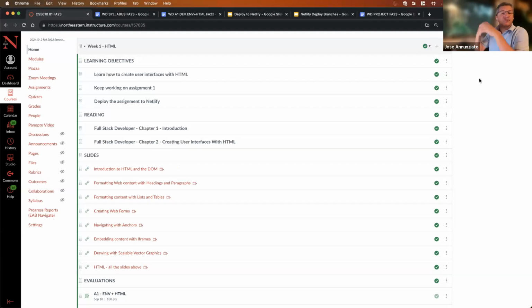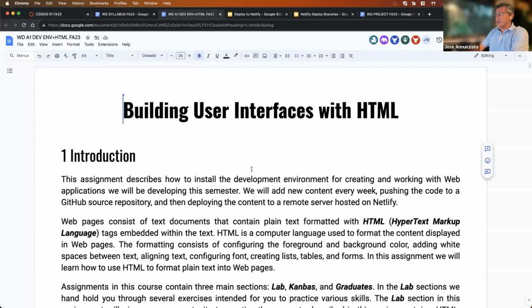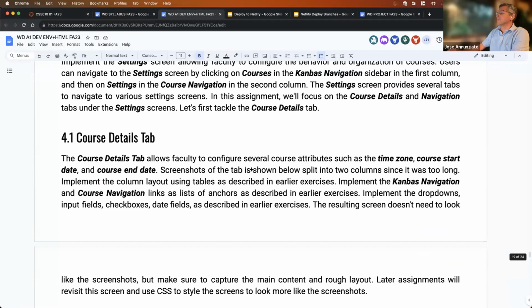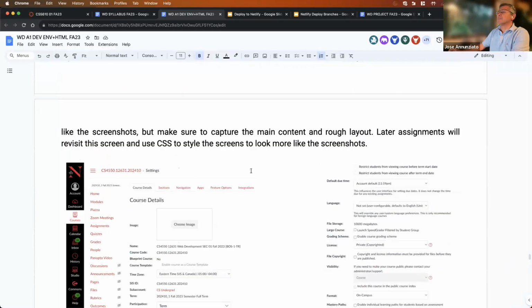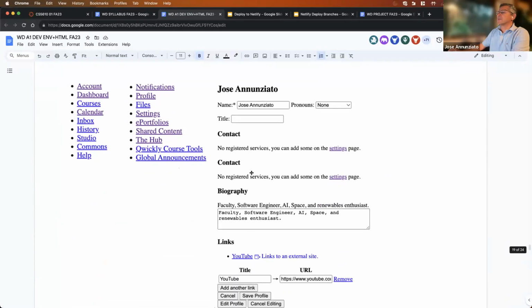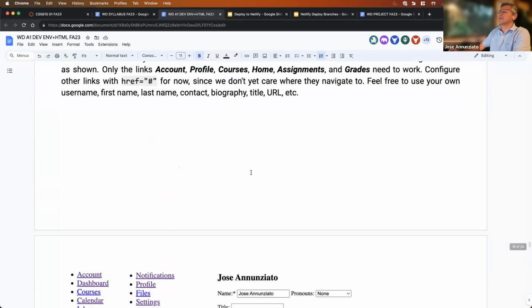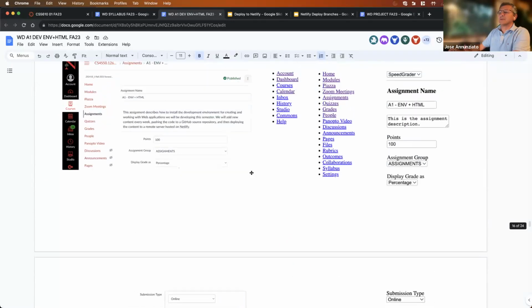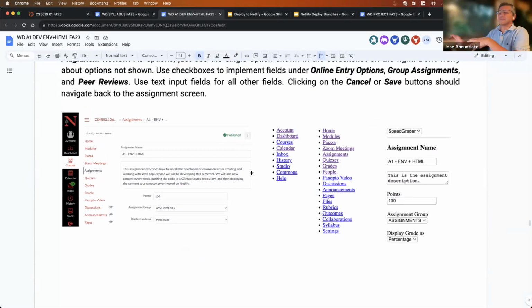That gave us a chance to create all sorts of screens. We discussed creating a profile editor. We discussed creating an assignment editor, where we had a whole bunch of form elements, and so we learned about input fields and drop downs and checkboxes, radio buttons, date pickers.